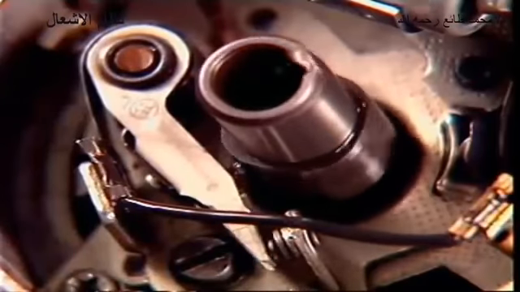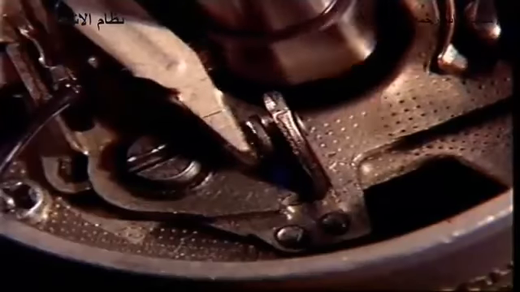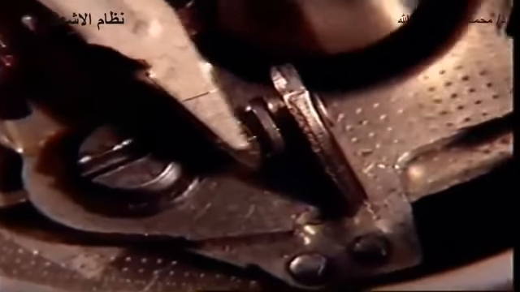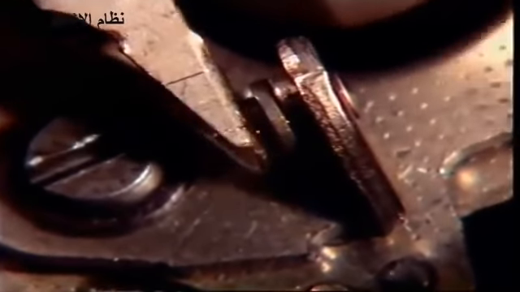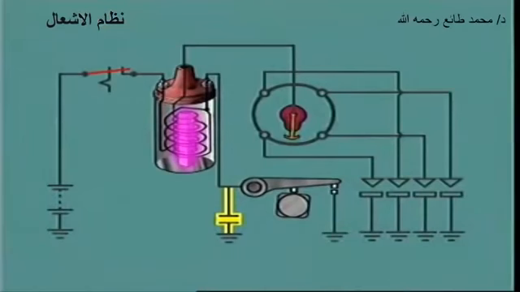Opening and closing the contact breaker switches the primary current off and on. When the contacts begin to separate, the primary current tends to flow on and produce an arc across the contacts. The capacitor absorbs this surge of inductive current by providing an alternative path in parallel with the opening contacts.